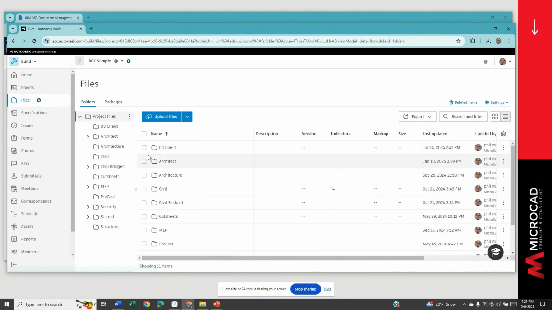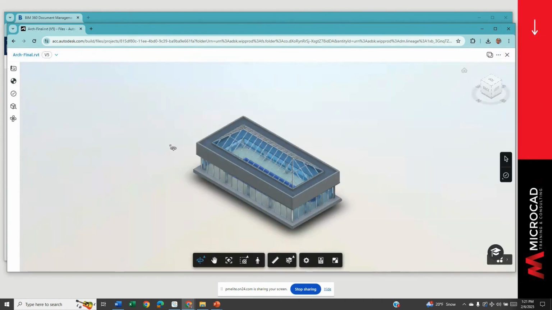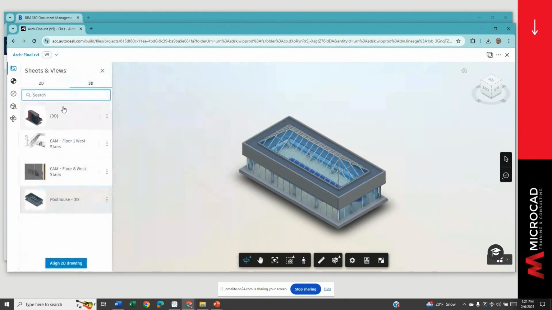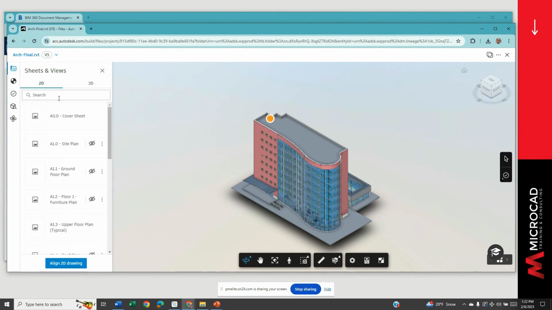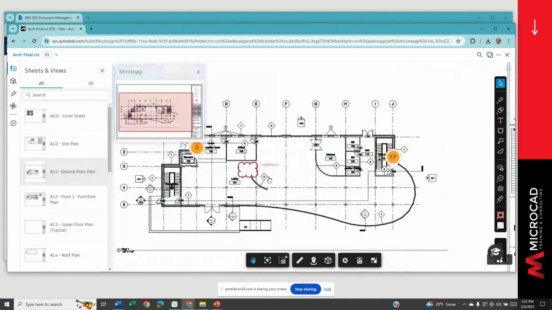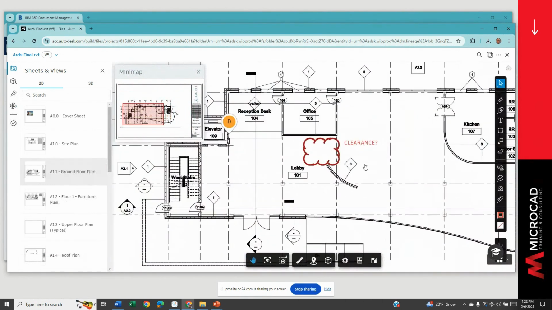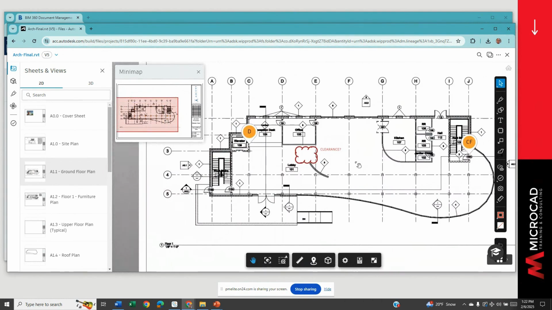I mentioned issues. Let's look at a model and explain what I was talking about. So we have these models. Let me get the model of the building. So we have these models, 3D models, which also have 2D drawings. On the sheets, we can identify some markups. So as these drawings are reviewed by people, they can identify with a markup, a red line, if they need to coordinate, to collaborate with other players on the team.